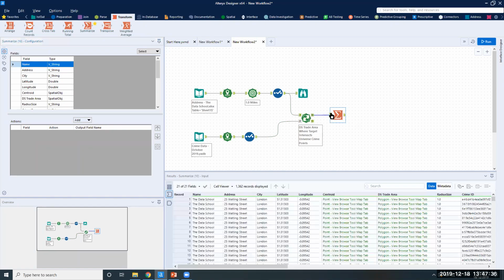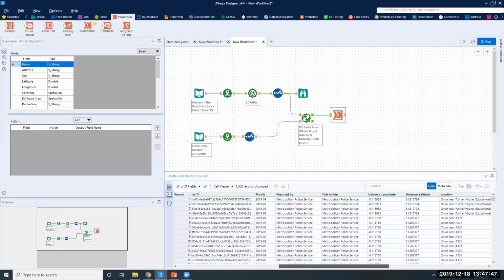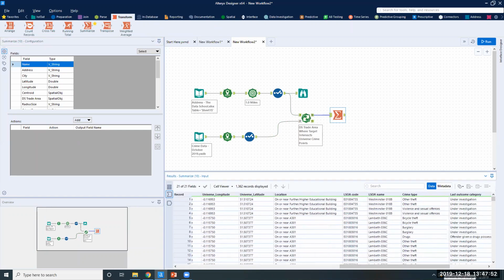Now let's look at our input for this tool. So go on to our results pane and I want to have a look and see what crime name comes under. So yeah, we've got a field here called crime type. So we want to count the number of crimes that happen in this area per crime type. So we'll go up to our configuration pane for the summarize tool on the left-hand side.